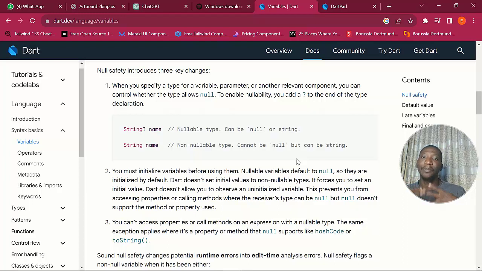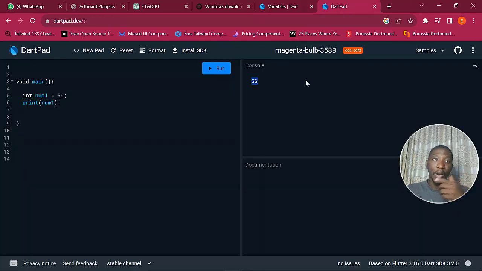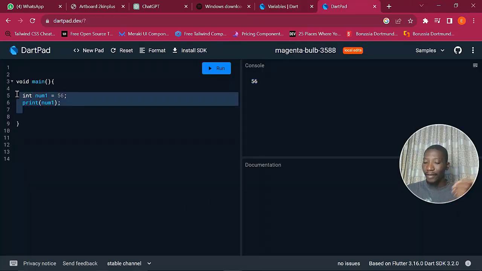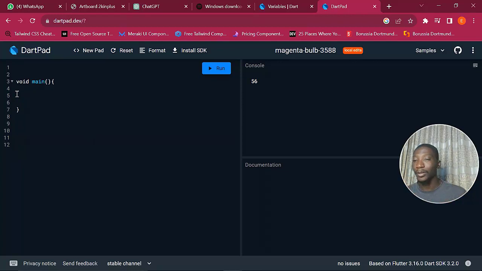So when you specify a type of variable, parameter, or another relevant component, you can control whether the type allows null. So to enable null, you have to put in the question mark, which I'm going to explain to you now. Null means nothing, and it can cause a very big problem in your application.